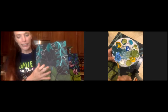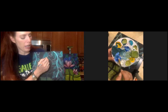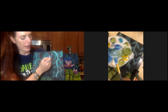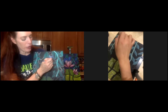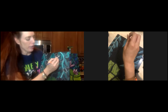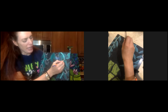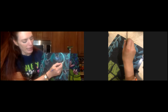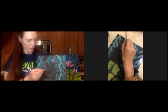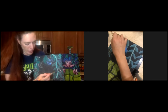We're going to do the same exact technique that we did for our grass, but in the sky. I'm going to start right around where my lines are, with a lot of white in there, just so I can see where it goes. So I'm just following my lines. That one kind of got erased, but I know there's one there, because I can see that one up there. You might need to switch to a smaller, pointier brush to get down between these light leaves. But right now, I'm just trying to get a general layer on here of where this color goes so that I can fill it in, but just so I know where my sections are.